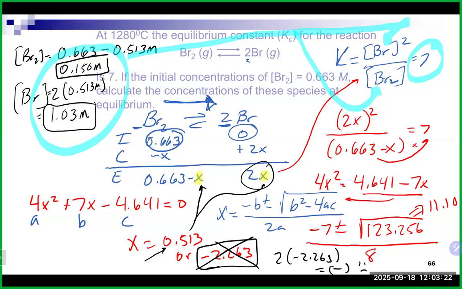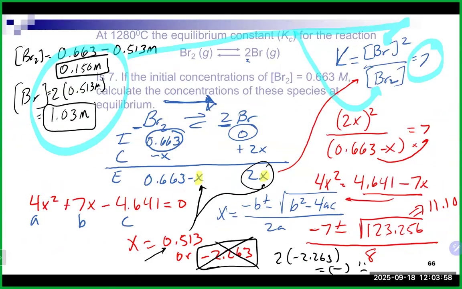So, it's a good idea at the end of these to check just to make sure you didn't mess up. This wasn't terribly difficult quadratic, but there are some where there's a lot of numbers moving around. And sometimes people mess up on adding or subtracting. So it's a good idea at the end to pop it back into that equilibrium expression. And it should be fairly close to your equilibrium constant value. Again, it won't be maybe perfect, but it should definitely be pretty close, just a little bit off with probably some rounding that you did. Any questions on that there? All right.